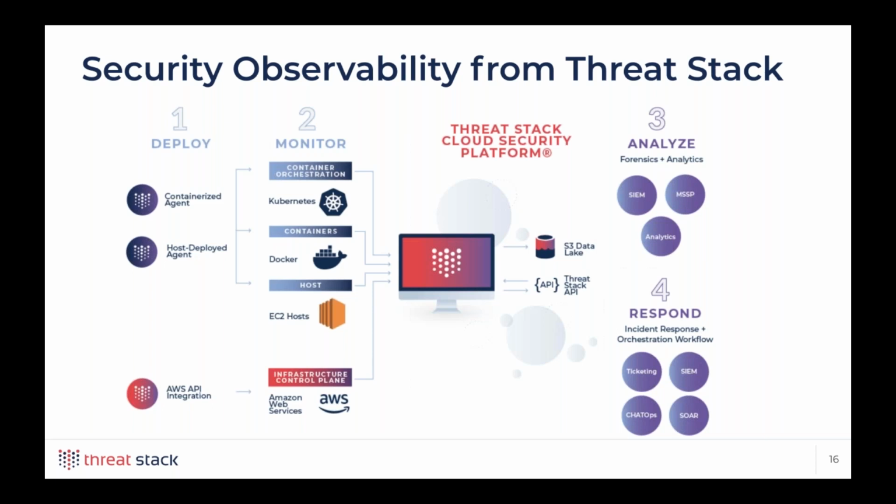That telemetry is used both for incident response, so you can identify those behaviors that are of interest and immediately troubleshoot and address the incident. But that telemetry can also be used in your own data lake. So you can look at the raw telemetry from across your infrastructure and draw some conclusions about your security posture, look for trends in terms of security hygiene, and identify proactively areas of risk that you may want to focus on next.